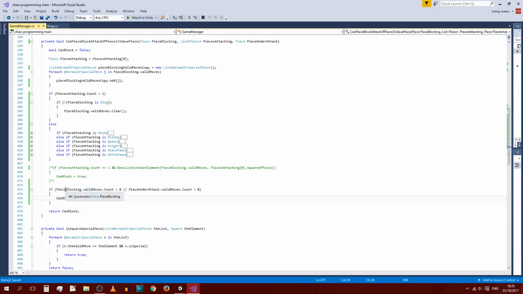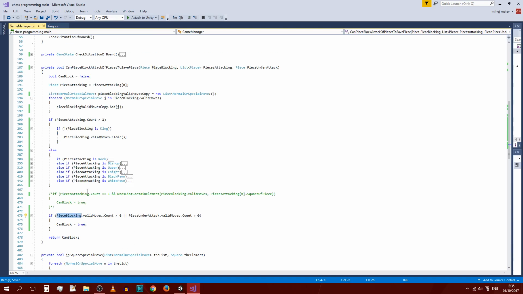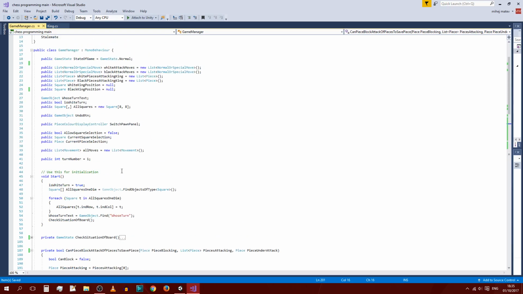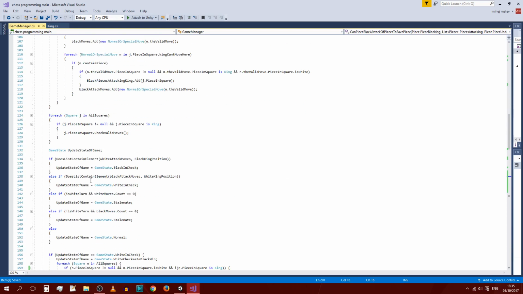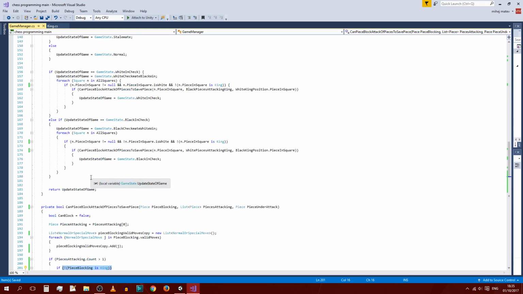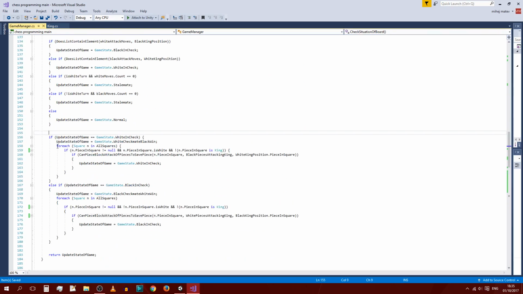So in this case, the piece blocking is going to have no valid moves, because inside of here I also, as you can see, remove all of the valid moves from the piece, as long as they're not a king. If you remember, inside of check situation of board, when I call this method, I call it in a for each loop.